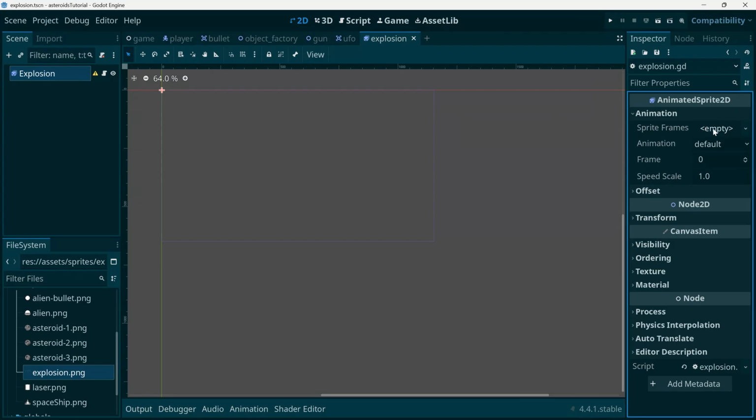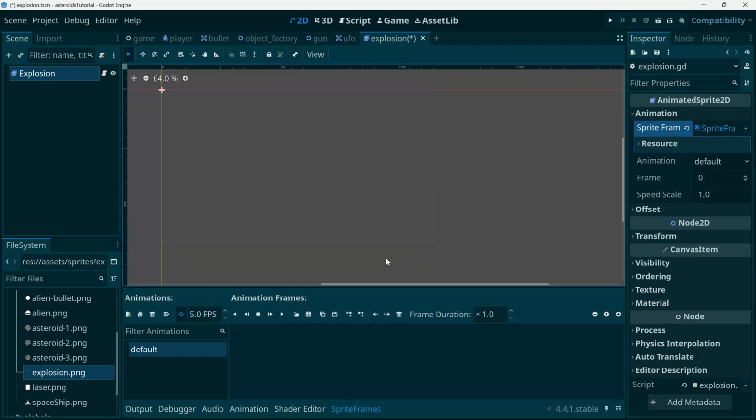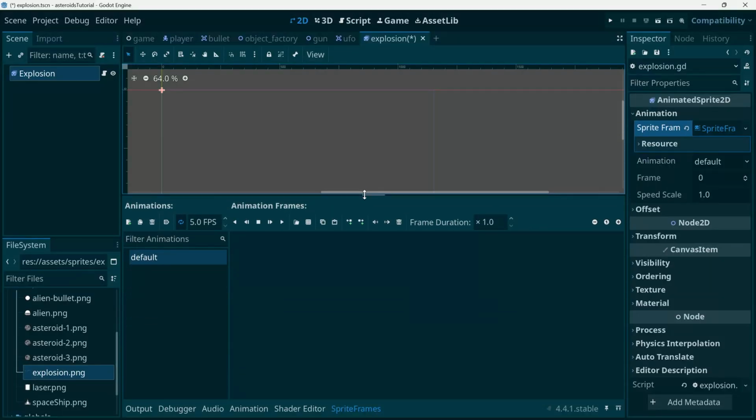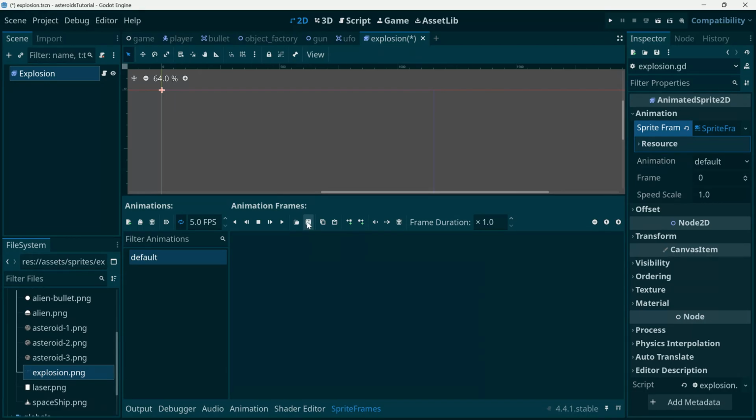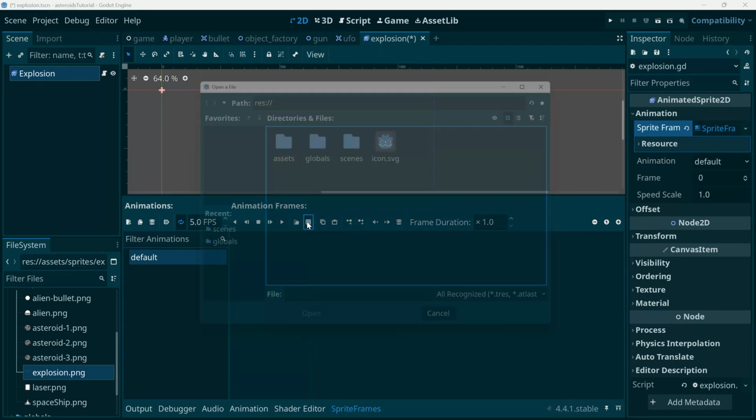Go to Animation. Let's go to Sprite Frames and pick New Sprite Frames. Click on this. And now let's get our explosion here. There's only going to be one animation, so I could just leave the default. That's fine. In fact, let's just leave it as default. You can rename it if you want, but I'm just going to do this. From my explosions, let's just drag in the explosions.png from our assets and let it go. Nope, we can't do that. That's not how I do it. Delete. We have to use the add frames from sprite sheet option.